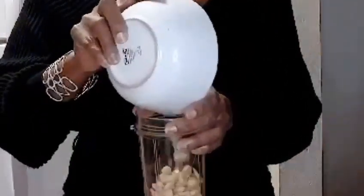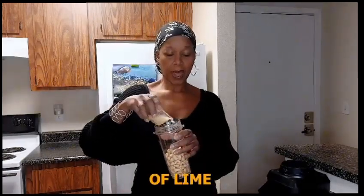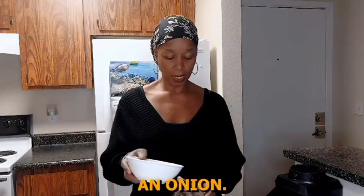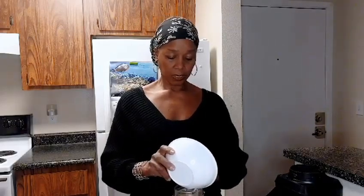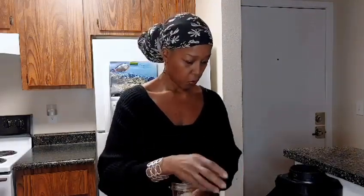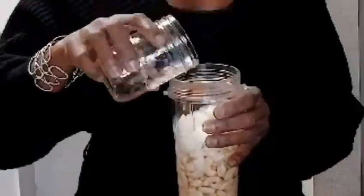You can double this or you can half it — whatever you want to do. This is one cup of cashews, and then we have about a third of a cup of lime juice or lemon juice, and this is a half of an onion. I just use the white onion because that's what I had available. You literally just put it all in the blender, then add your water — about three-fourths of a cup of water. We're going to start with a little bit, and if we need to add some, then we will.